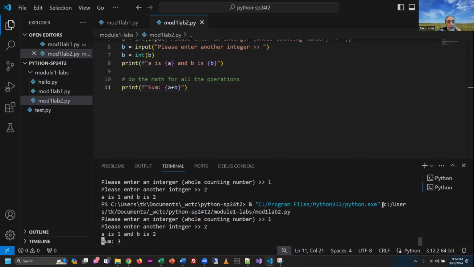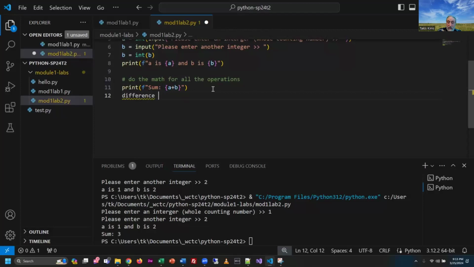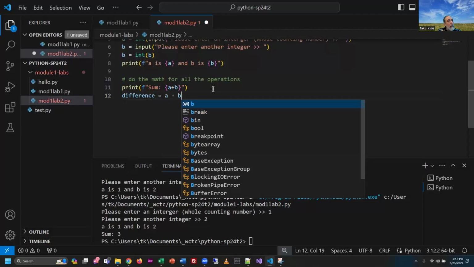As you're adding stuff to your program, don't type like 10 pages of code and then hit run and see if it works, right? Do one action. I'm like, did this work? Oh yeah, hey, look, it worked. Right. So there's an example of doing the sum, and you could do all of them like this, by the way, or I could do something weird like this. I could say difference and make it a variable to store it, and then take A minus B.